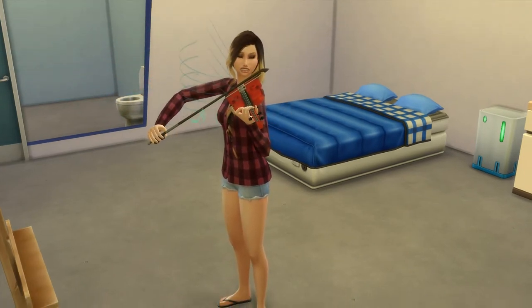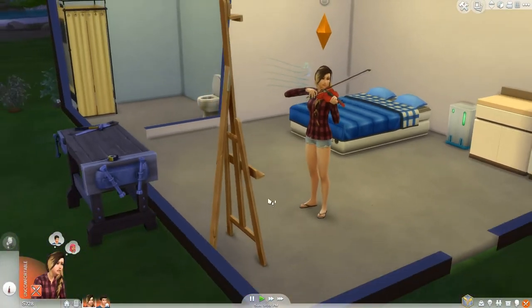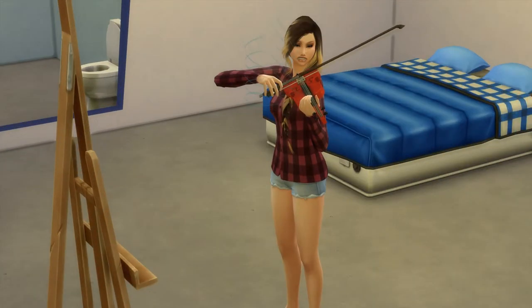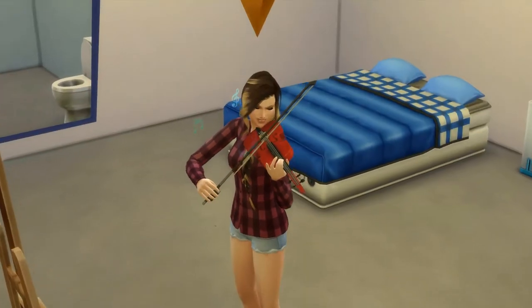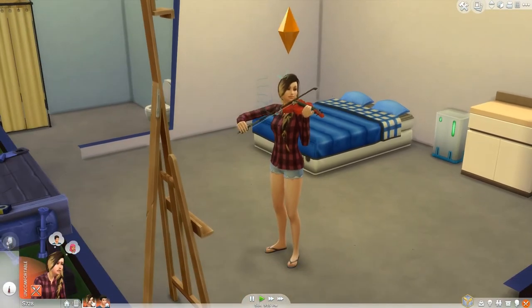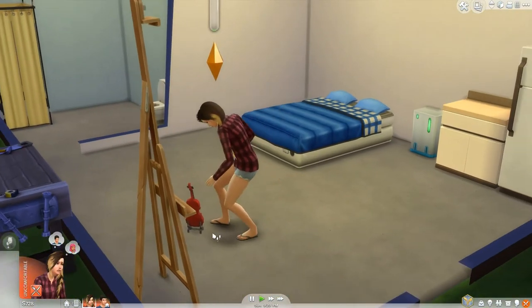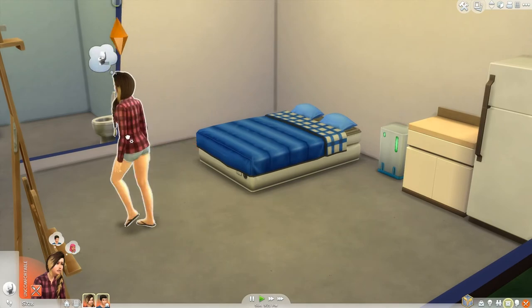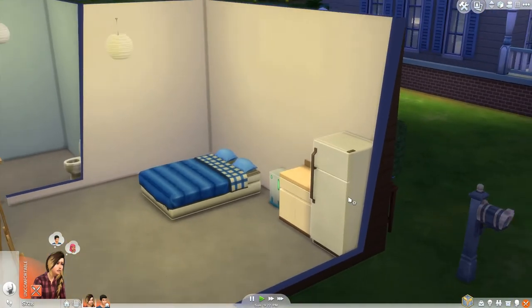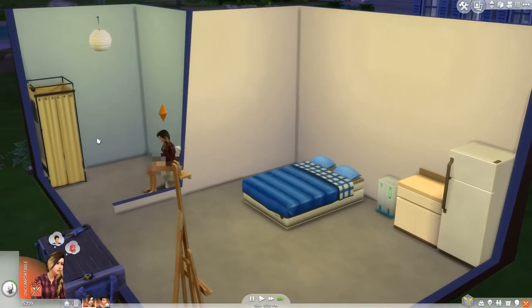Wow. Oh my God, she's so cute. Damn. Look at her go, you guys. Wow. All right, so she can stop practicing and just get to work, I guess. Get working on her needs. So come cook a garden salad after that.